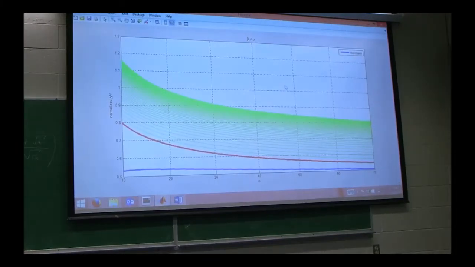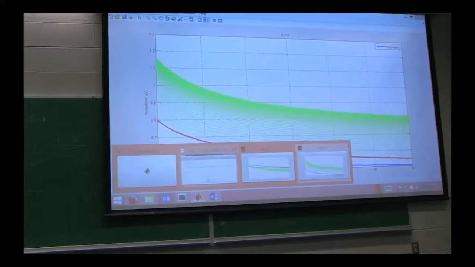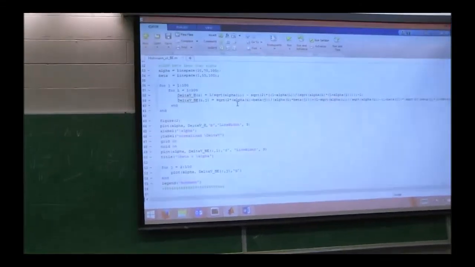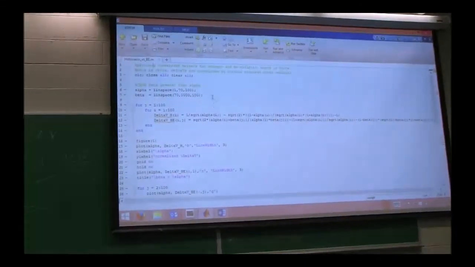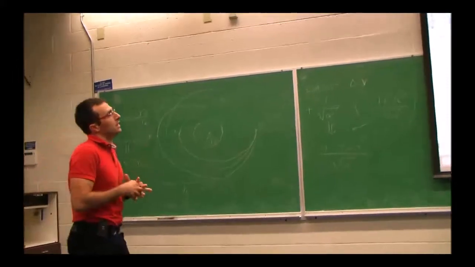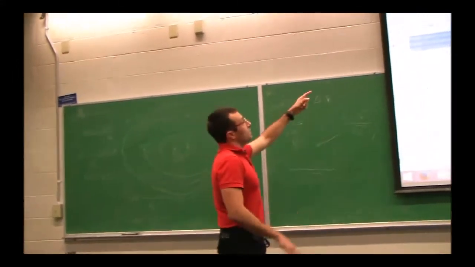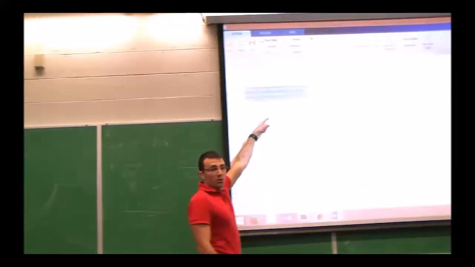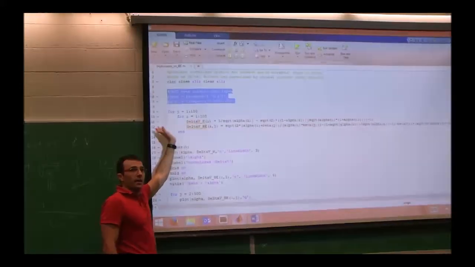So you have this MATLAB file. You can play with it. Again, I just chose some values for alpha and beta. For example, alpha in the first case went from 1 to 70. That's huge, 70. Unless you're doing interplanetary travel, you don't really do a ratio of 70 times your initial radius. And then, as you can see, I chose beta to start from 70. It needs to be always above alpha, and I plotted that case.